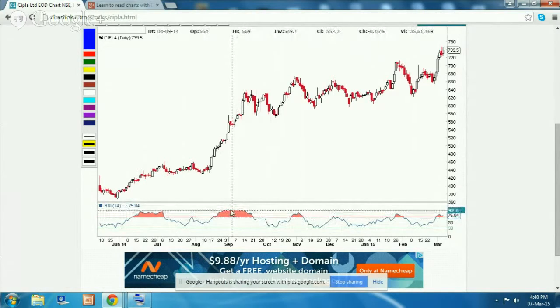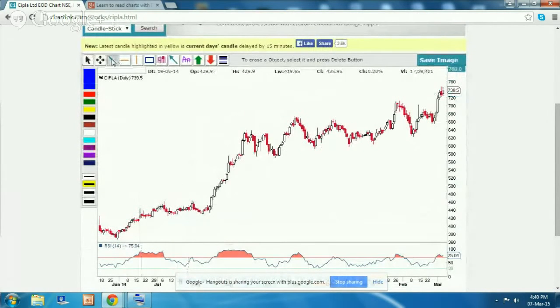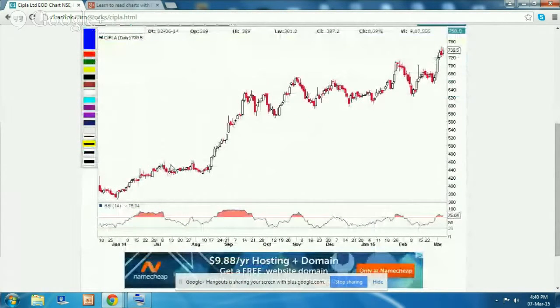And here we can observe one sign. If we take this line, let's say from here to here, it's going up. What about RSI? RSI is sideways. So this is a condition called negative divergence. You take the next two tops. Again, the line is going up. And what do you see here? The line is going down.